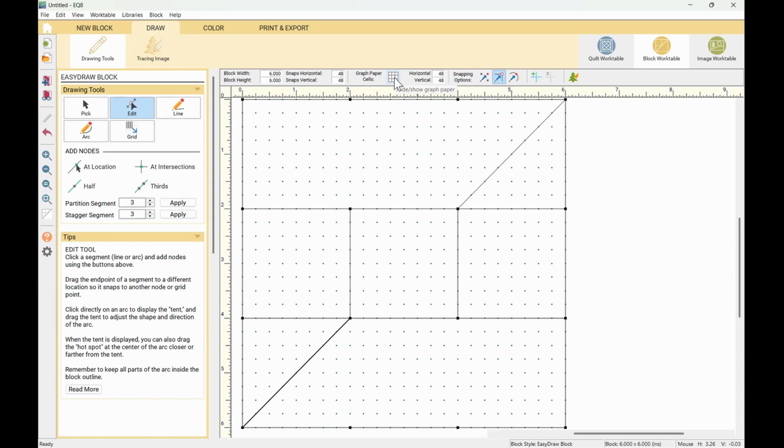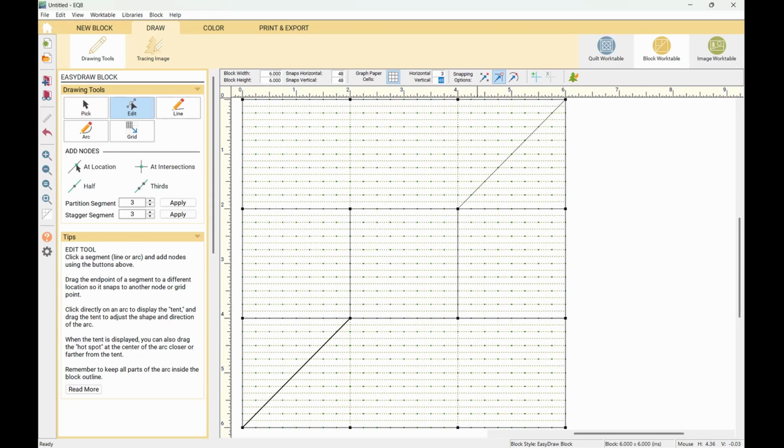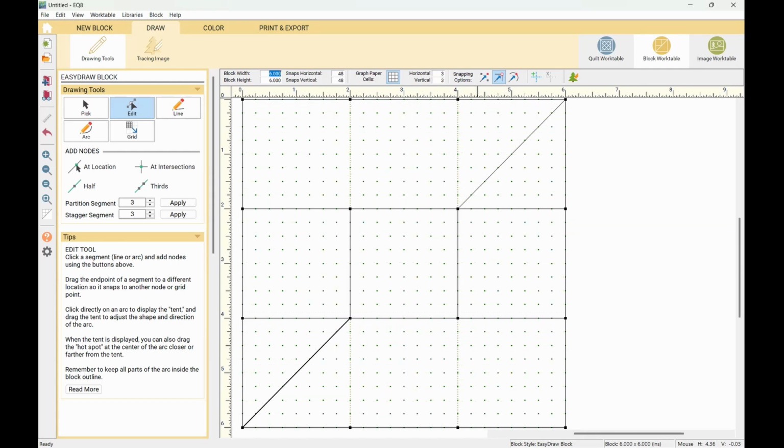But if you're used to that, you can turn the graph paper on and you can change it to whatever you want here. So if I wanted to have 3 and 3 with the graph paper, now I have, you see the dotted lines where I removed the lines? That's graph paper.